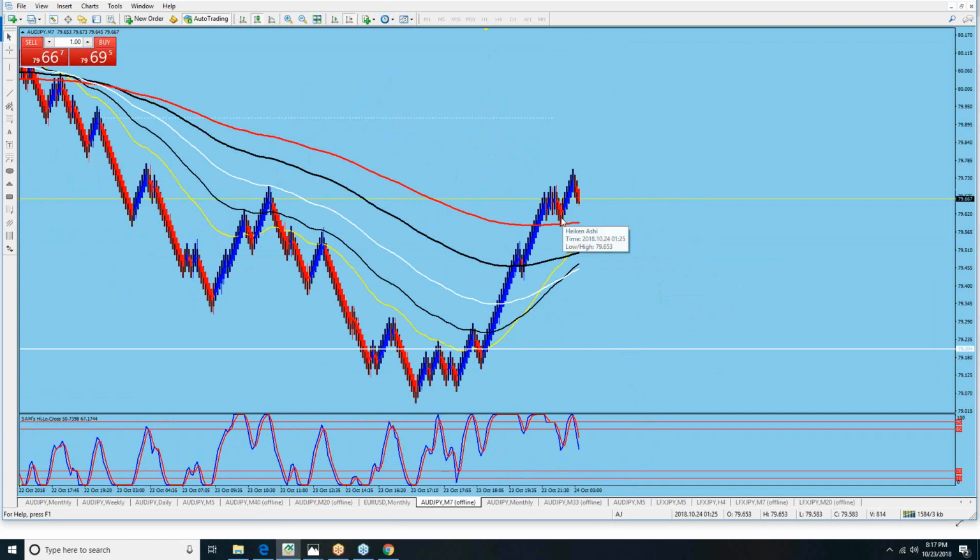So guys, tonight Aussie yen long, I'm looking for that. Euro Aussie I already showed. Pound Aussie I already showed in the daytime and got 110 pips. Euro Aussie I think I'm still up, already up like 30-40 pips, 40-45 pips. So let's see. I'm going to show you my trade Aussie yen long in tomorrow's video.